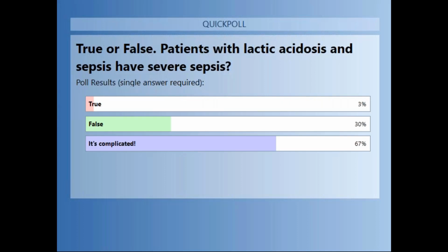All right, Kathy. Well, it could be true. It could be false. But the answer is it's complicated because it really depends on that individual patient and what is going on with that patient clinically and the other complications and comorbidities that exist along with the sepsis and the lactic acidosis. So I would say for this one, use extreme caution. And you are likely, again, to get pushback from CDI staff because nurses are clinical. But remember, it is okay if it's not really clear and we have that coding clinic to back us up and say we can go query the physician. All right, thank you, Kathy.